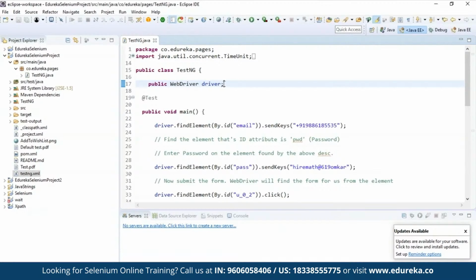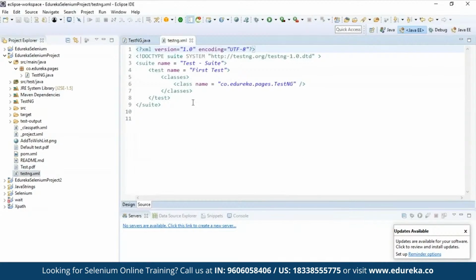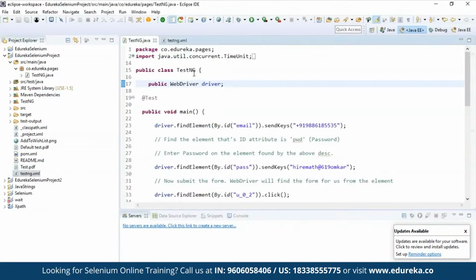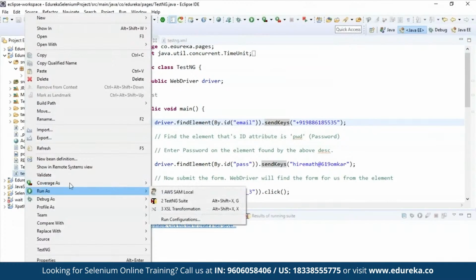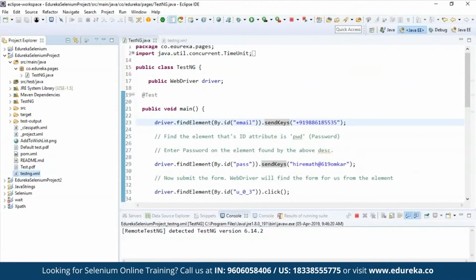So here I am not implementing Page Factory. Instead, I am creating only one page, that is testng, writing the code in only one page, and then referring to it in the testng.xml file and executing it. First, I'll show you how the execution works and then we'll take a look at the code. Let's run the program and check the output, and then I will explain the workflow of the code. I'll run the program as a TestNG suite.